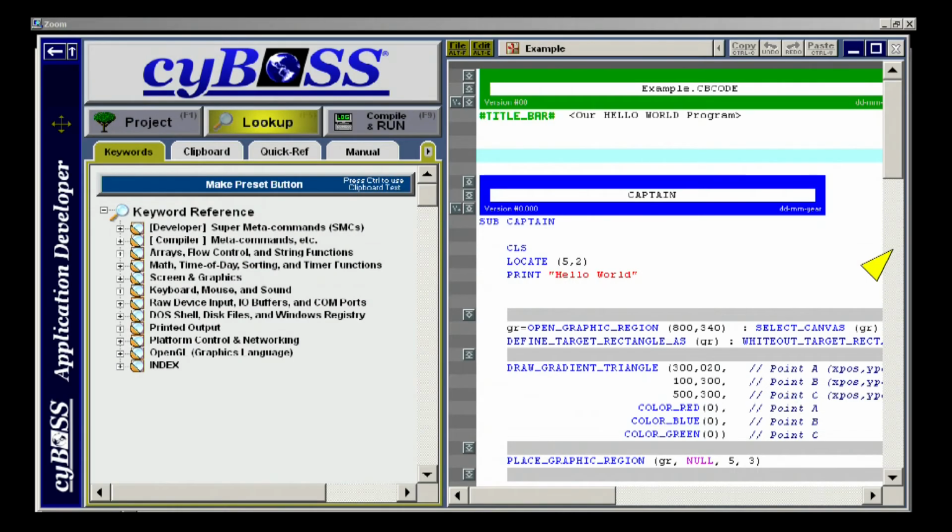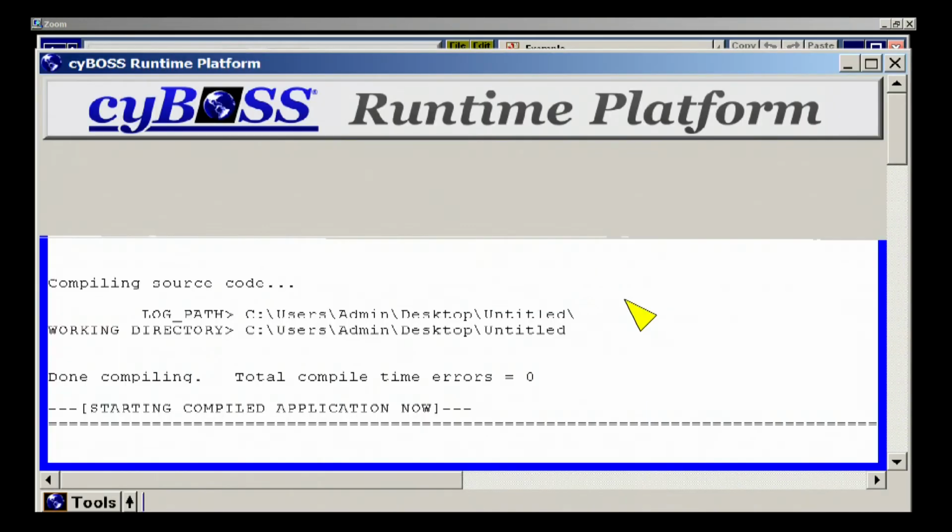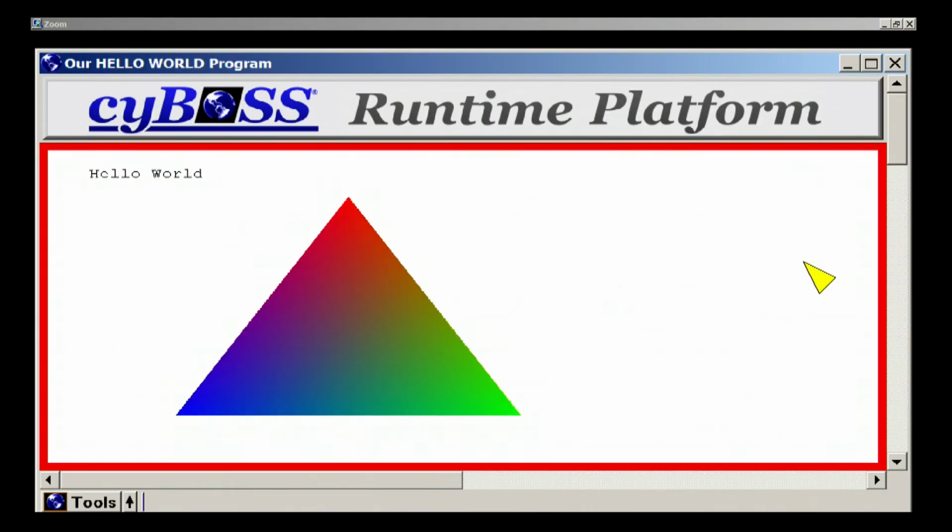And the last thing that we're going to do in this welcome episode is take a look at our Hello World program. Now, with every programming language, the first thing you usually do is write a program that says Hello World on the screen. So that's what we've done here. I'm going to go ahead and run this. I'm going to hit the button here. It says compile and run. Hit it once, light it up, and hit it again. It will compile the program and run it. And notice it prints Hello World on the screen.